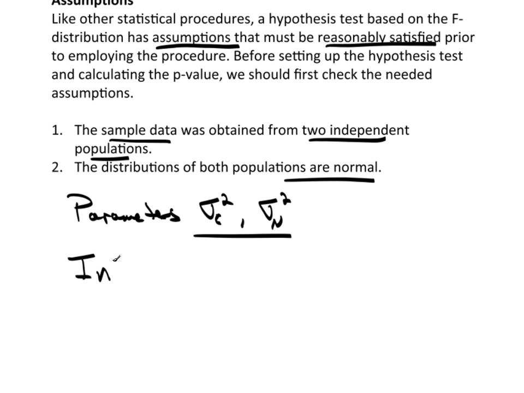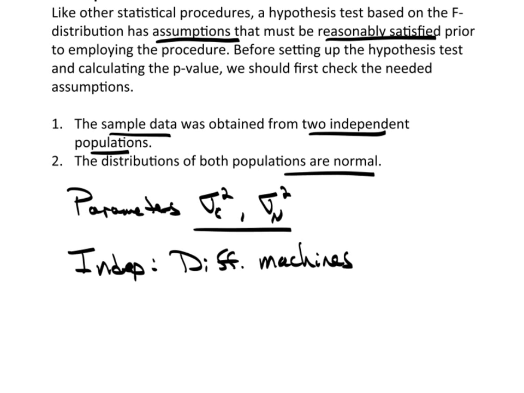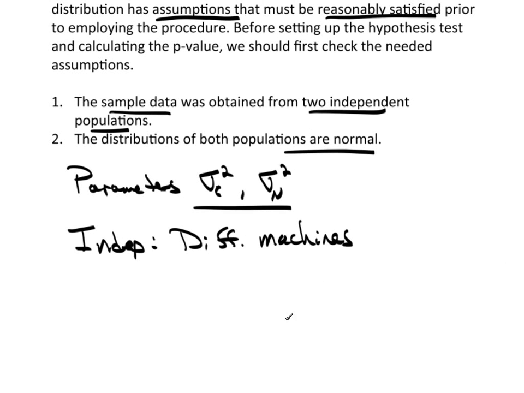Now, they're both independent. I'll say they're different machines. So, what one machine does doesn't affect the other. That's kind of obvious. So, now let's take a look at the normality. I'm going to need to take a look at normal plots for the current and for the new process.